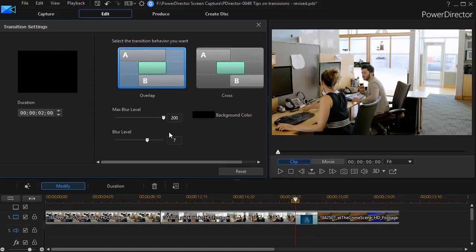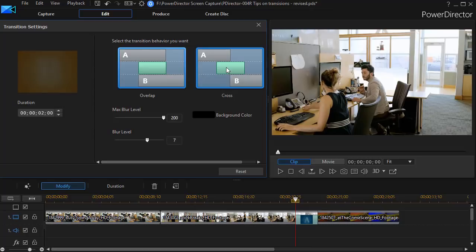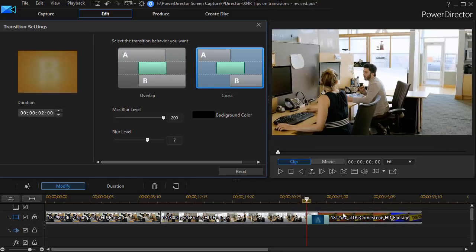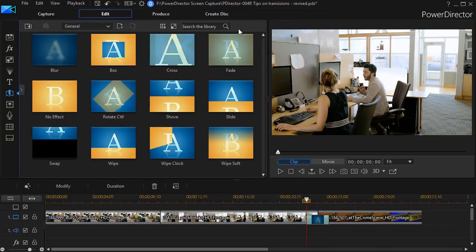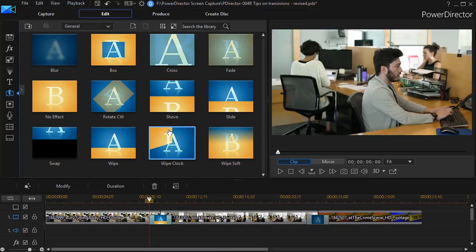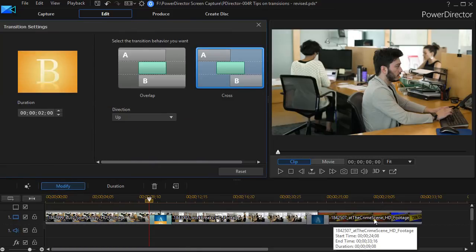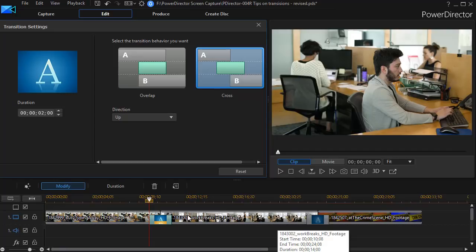Now, if you have the overlap, you can go back to cross by simply clicking on this icon here, and now you have your traditional way of looking at this. Let's go ahead and just take another transition for fun. Let's take the slide and drag it down between the first two clips. Again, we're using the normal cross, and so it hasn't adjusted the length of my project.